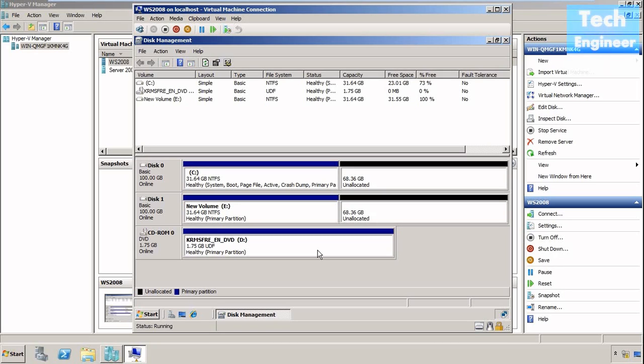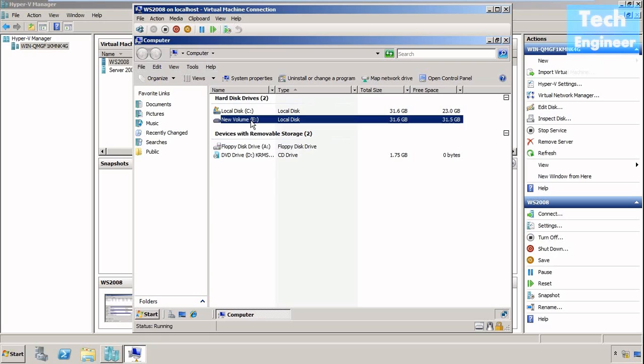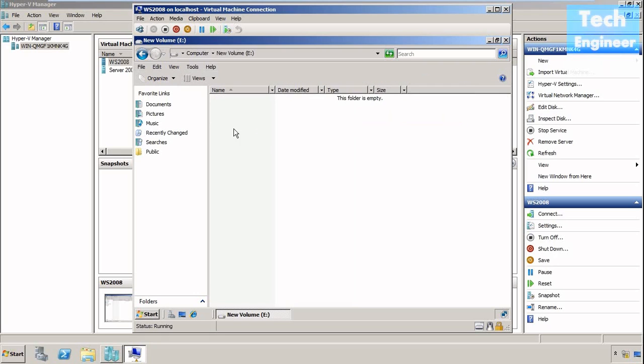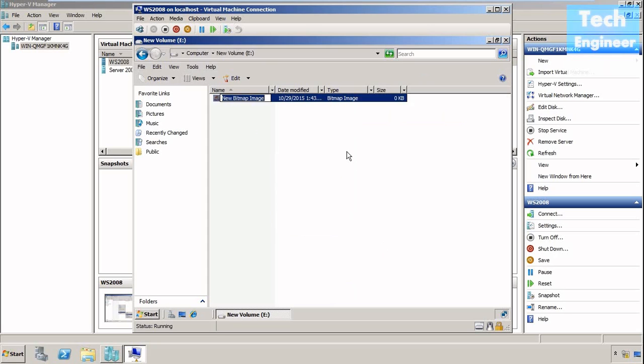The disk has a drive letter now, an E drive, and you can see in Computer that the E drive now has a drive letter, so you can utilize it. You can use the space, and it will be on the second hard disk. For any purpose, if you require extra hard disk, extra space, you can.